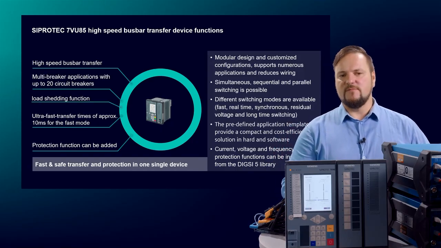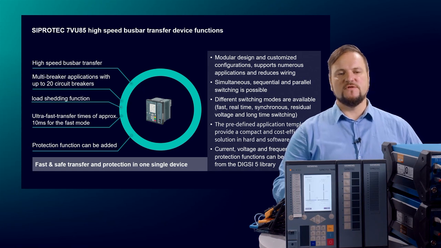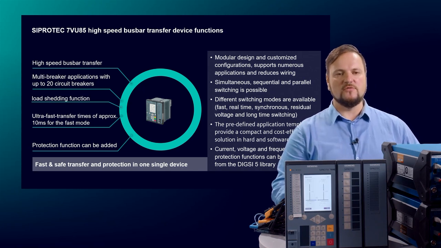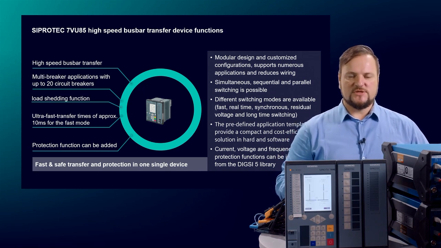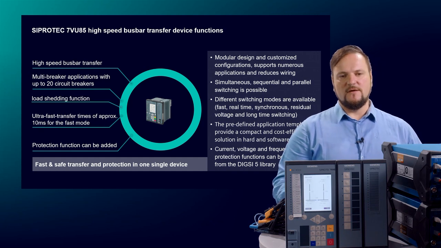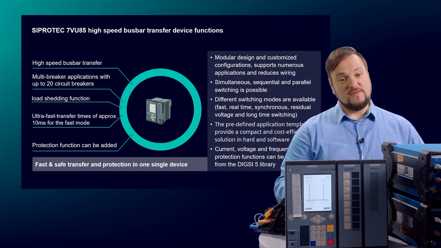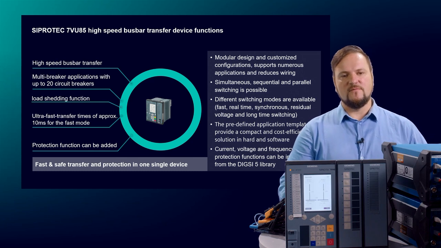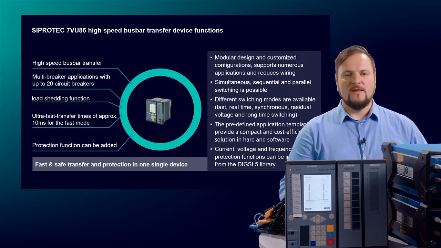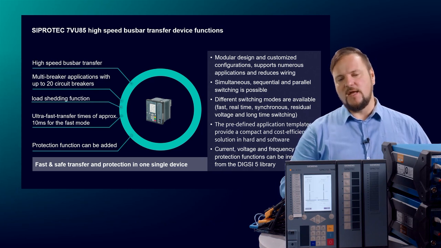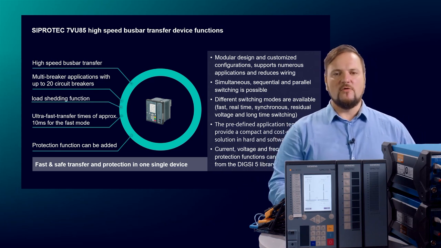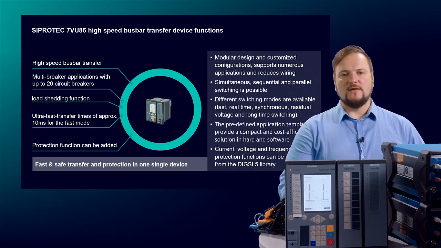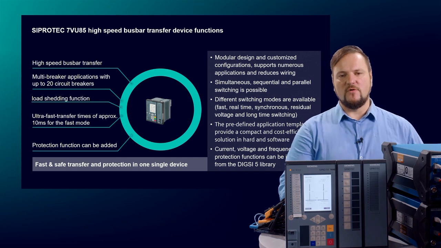We have a flexible load shedding functionality, which is used to shed the load on the motor bus before the switching and afterwards, if it is necessary. We have an ultra-fast transfer time with the fast mode for up to 10 milliseconds. We can add protection functions. And on the other hand, we have the modular design and customized configuration support.